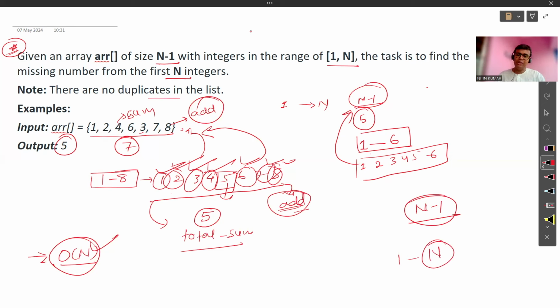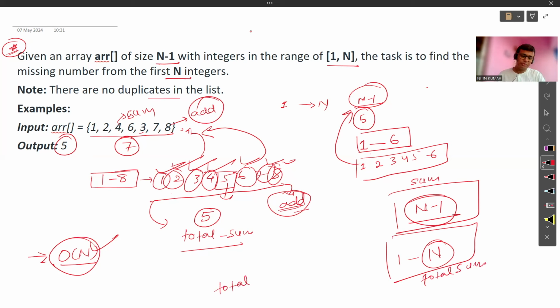So if you add all the elements of this array and add all of these, let's call it sum and call it total sum, the total addition. If you just do total sum minus sum, you would get the exact value which is missing, obviously, because if that value is added to the sum, it would be equal to the total sum. Sum plus the missing value would be equal to total sum. Simple maths, no? So if you want to find the missing value, just subtract sum from the total sum. This is the simple logic.